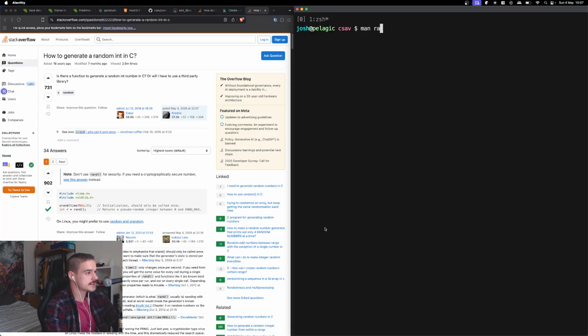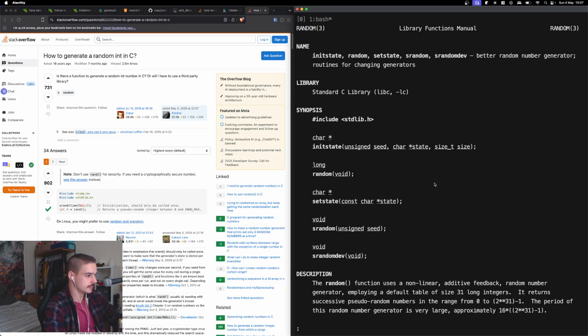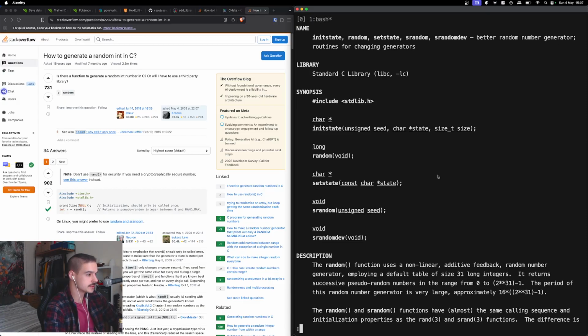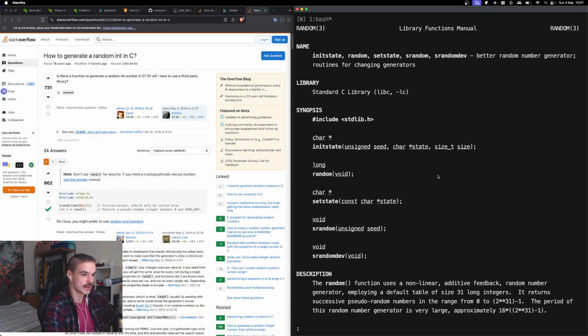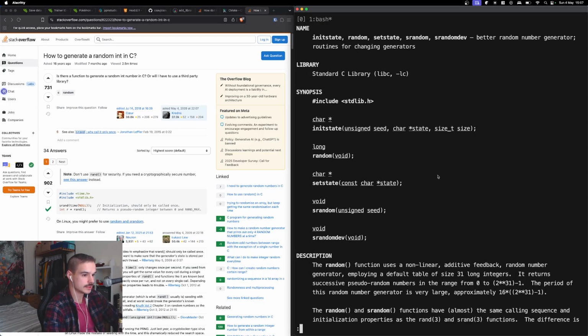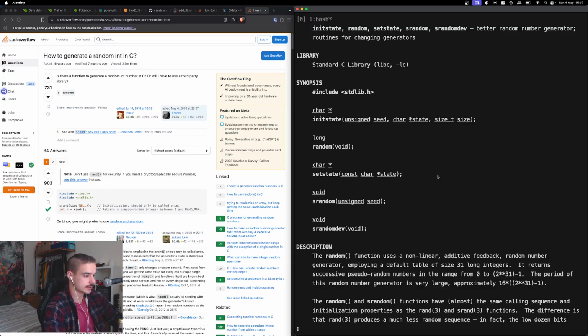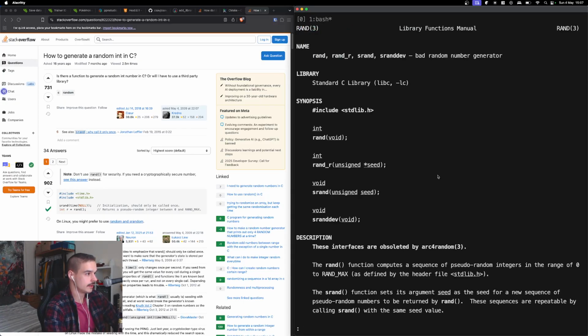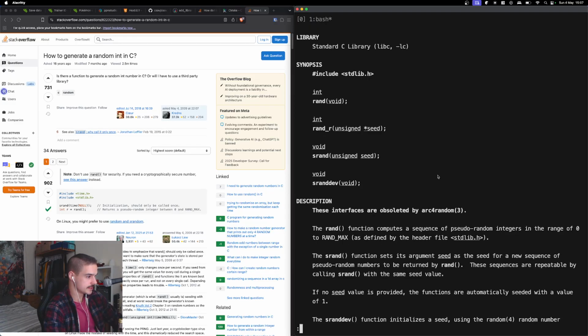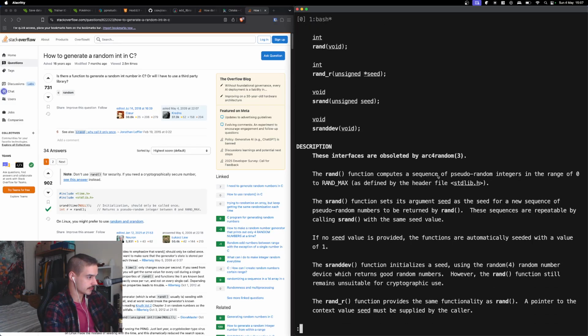Now, I don't know if that's actually at odds with what was said in here. I guess not. So you can do srand, which doesn't seem to be in here, even though it's in stdlib. Okay, so there's another one here. These interfaces are obsoleted by arc4random.